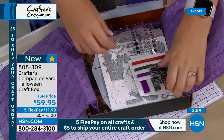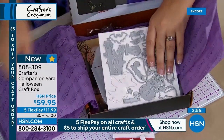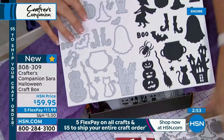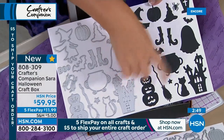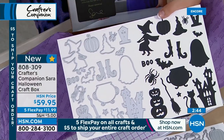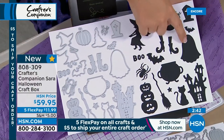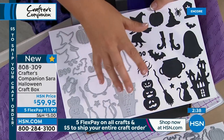We've got in here gorgeous little stamp sets. We've got ribbons in here. We've got gems and embellishments. Now, your die set, guys, these are all of the individual cute dies. Aren't they really funky and trendy, like the little Halloween haunted house? And so then you'll get these out every year. Oh, my word, if you've got a Gemini, you're going to be cutting these out of actual fabric. And you're going to be cutting these out of chipboard and making key rings and things like that, right?